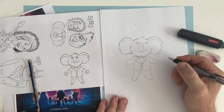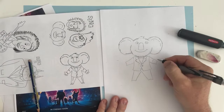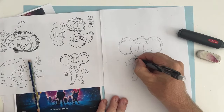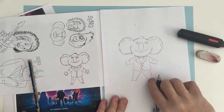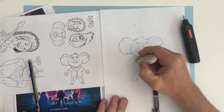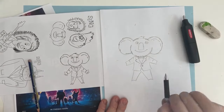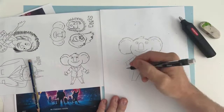You could put the crease lines in, this is where the jacket would have a crease where the elbow is. Same with this one, that's why they've put those lines there, the artist. Remember, all these characters that you love to watch on TV, an artist has made them. So you guys could one day be the person who designs a character for a TV show or a famous movie.